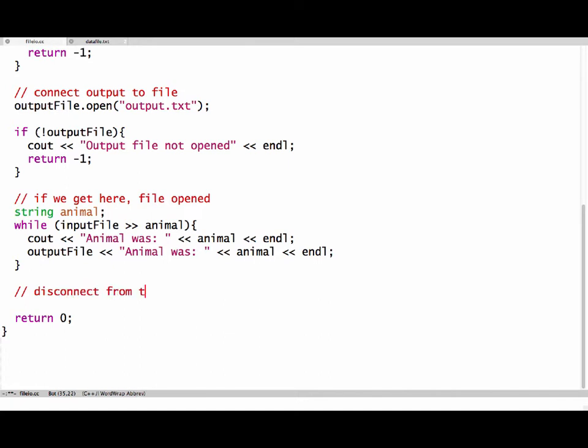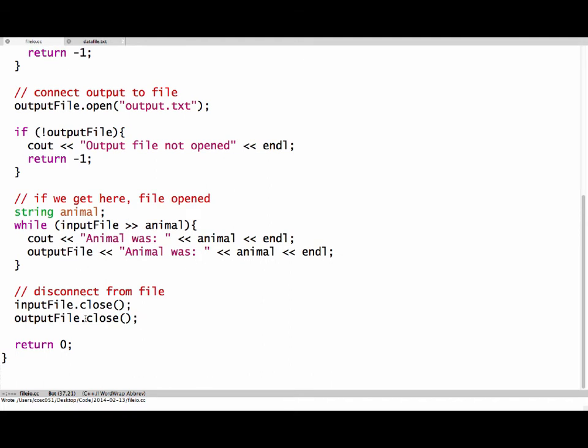And anybody want to guess? If open connects to a file, what do you suspect will close the file? I'm by myself, so I can't call anyone. I'll just tell you the answer. It is close. So you can say input file.close and output file.close. And what will happen is that once you're done reading and writing the files, this will say, hey, we're done doing that.